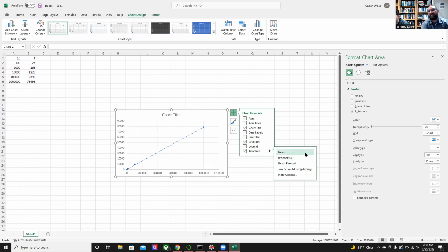We do linear on that? Yeah, it's already linear. Okay. Yeah, go ahead and select linear. All right. Oh, and on the chart options, text options, maybe.